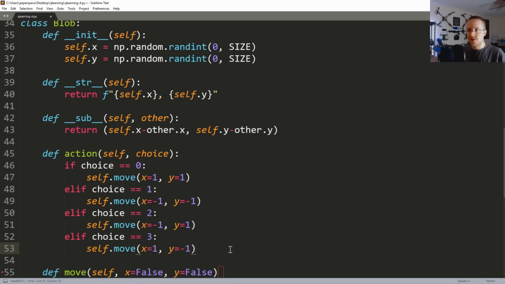I wanted to do this just to keep the action space relatively small, but this means the player can only move diagonally. Now, if I had thought of this when I was coding this, I wouldn't have continued. I would have actually done each of... Sorry, I just punched the mic. I wouldn't have done that. I would have also added all of the X only and Y only movements as well, so it could move up and down. Because to me, I would not have expected Q-learning to be able to handle this.